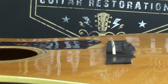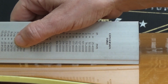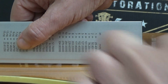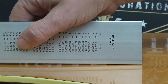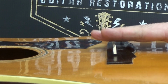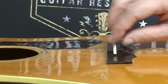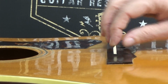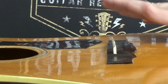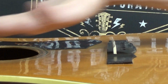I don't know if the overset neck and the tall saddle caused this big dip in the sound hole here. See how you can see the light behind it? There's a big bulge back here. The bridge is tilted forward, and it's just insanely high is what I would call it. I mean, the action's fine, everything's good, it sounds beautiful, but it looks like it's gotten lumpy.